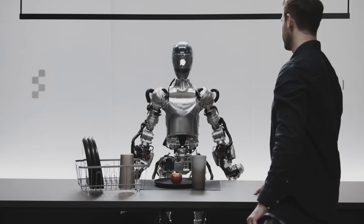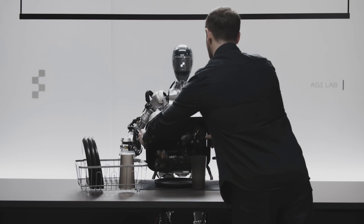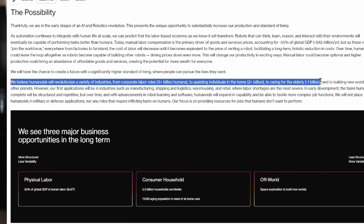There is a lag between the request asked by the operator and the robot responding. But compute speeds are only going to increase exponentially. And if you want a fast robot, check out this Chinese robot — if that doesn't scare you, I don't know what will. There's massive competition in this race to achieve the dream of the general purpose robot and mass produce them. As Elon Musk has said, he expects them to be as plentiful as cars — many millions — with every household having one. That's the scale of where we might be in a few years time. Could we see the same leaps in large action models that we've seen in large language models, bringing that dream of a robot butler ever closer?